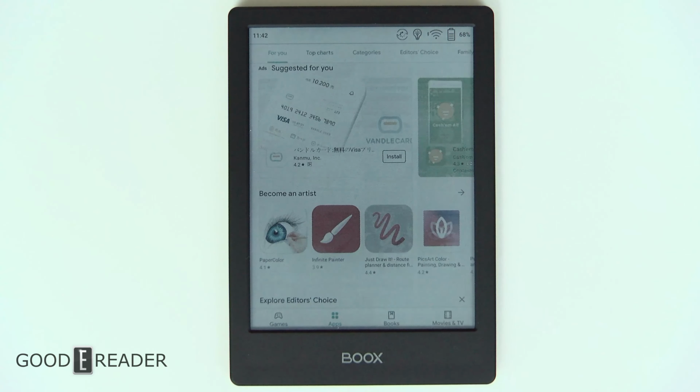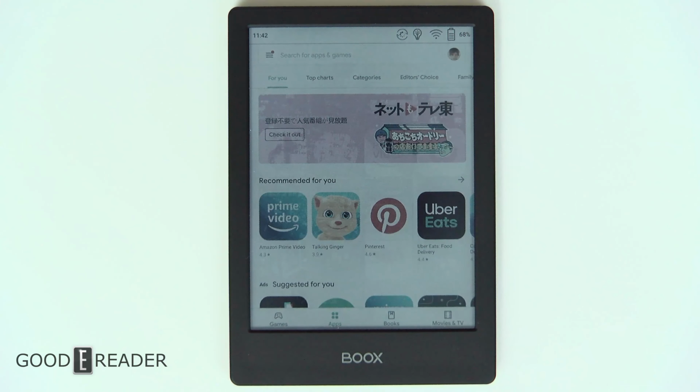So if you guys have any other questions, comments, or concerns, or want to see anything else on the Poke 2, let us know. For now, this is the Manga experience. Go to the Google Play Market, click Manga, and download away.